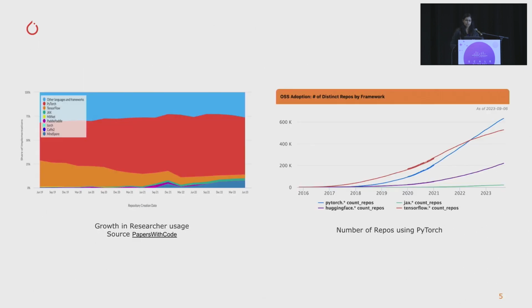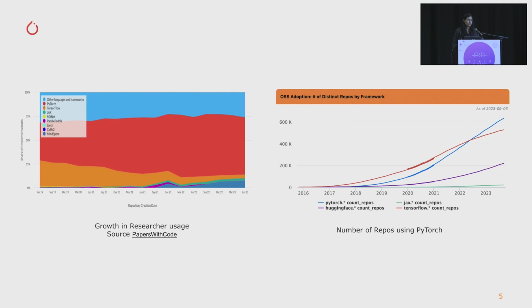So as I mentioned, here are some metrics about PyTorch. These are some numbers that speak for the growth in PyTorch over the past few years. The chart on the left goes over the growth in researcher usage over the past few years. There are close to 7,000 GitHub repos that are using PyTorch and are associated with AI research papers this year. 60% of AI research implementations have chosen PyTorch as compared to other deep learning frameworks.